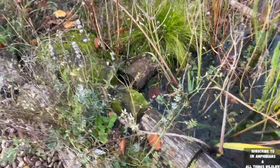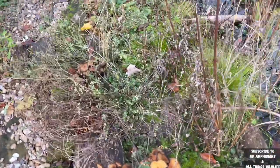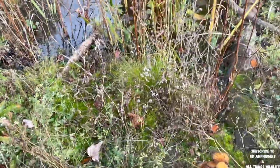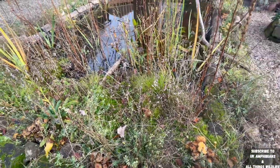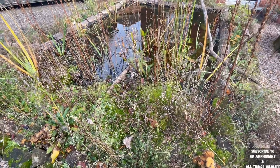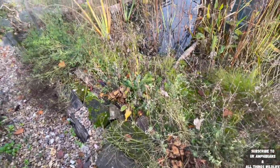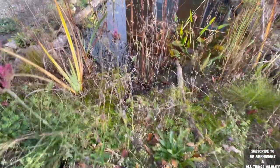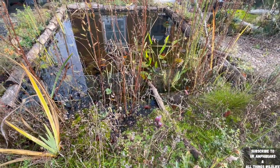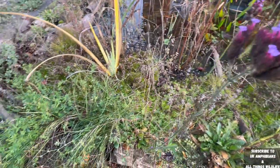It was a great idea given by Joel Ashton from Wild Your Garden, so thank you Joel for that one, because it does work. You'll have seen on previous videos when I've had dragonflies in the garden that they land on it, and they obviously use it by landing on it. And as mentioned before, they use it to keep the height over the pond to look out for insects so they can catch them and eat them, and also keep an eye on any predators that might be after the dragonflies.